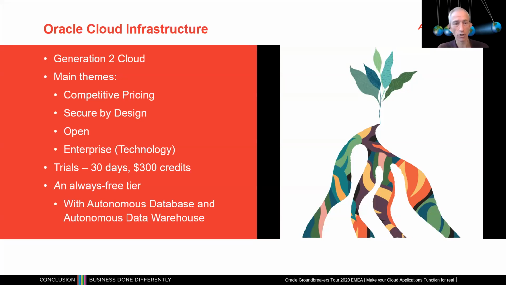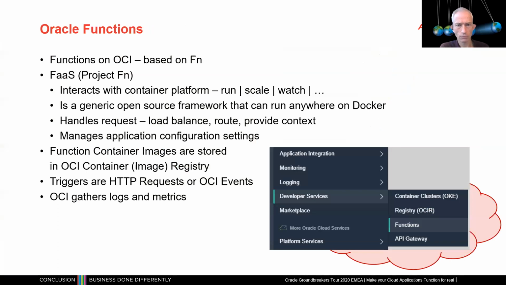Enterprise grade technology. You all know about the free trial, but to be honest, with Oracle Functions, you don't really need the free trial because the functions themselves have a large free tier and are pretty cheap anyways, unless you have real intense usage. So Oracle Functions, as I mentioned before, are based on Project Fn.